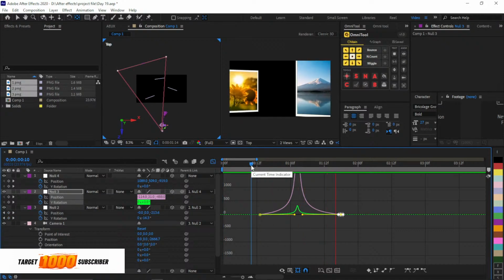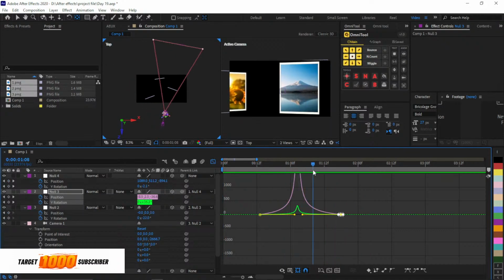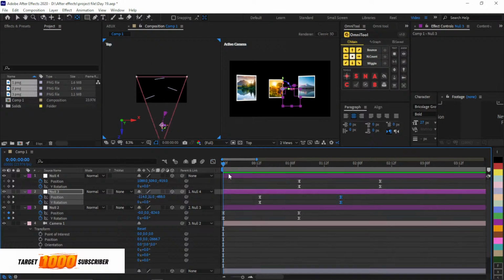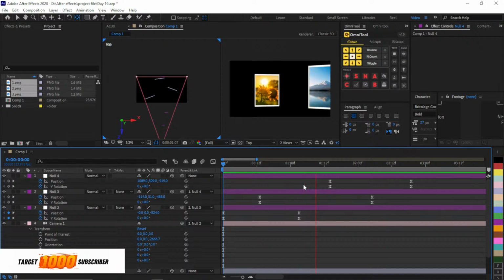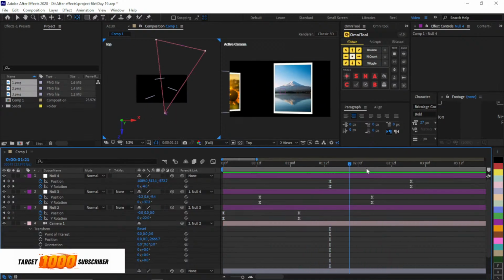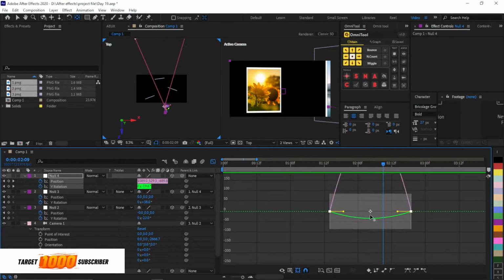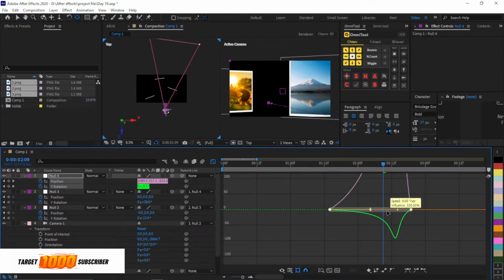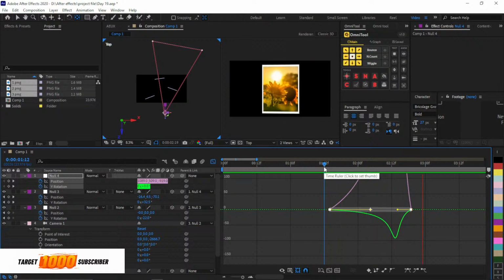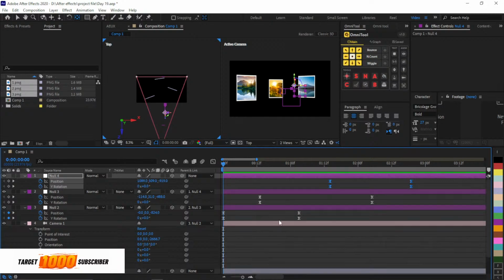Okay, increase the space between them a little bit more. Okay, and now for this, just make it slower in the starting and faster in the ending. Okay, that's fine. I think we have made our first animation with the camera.